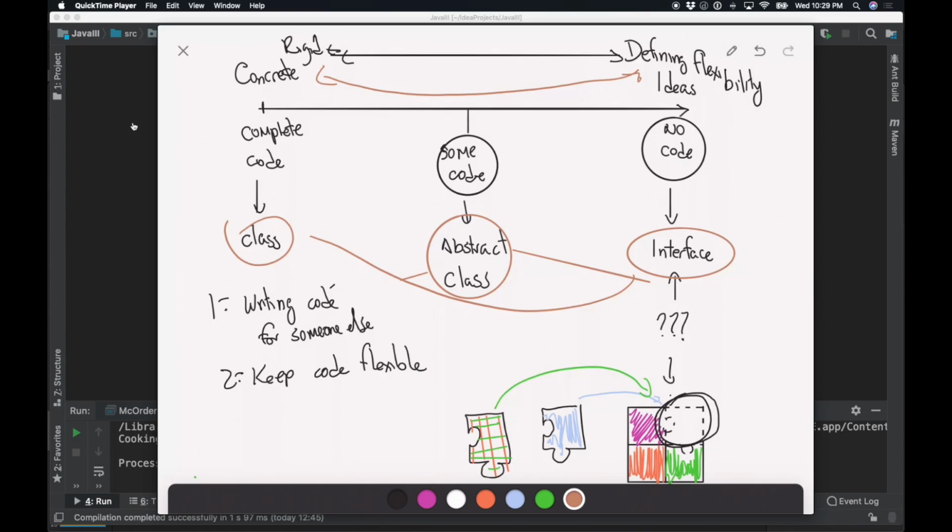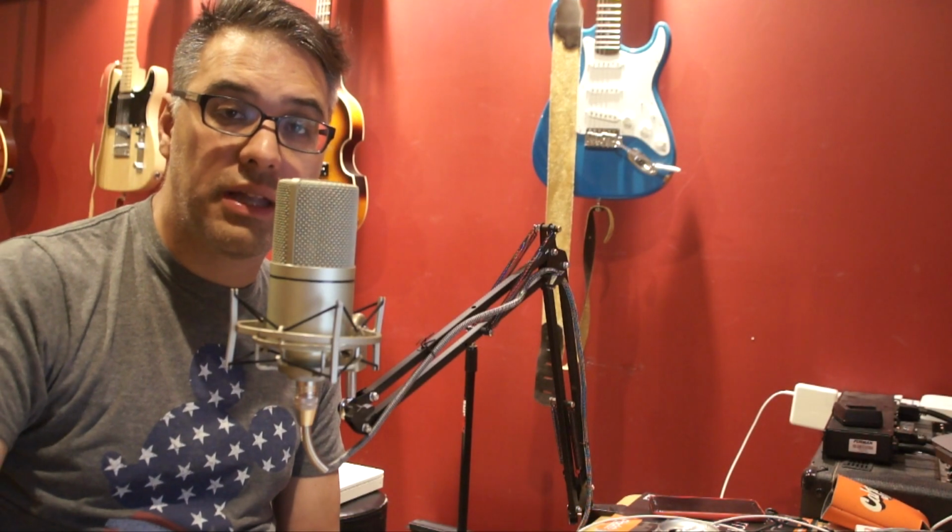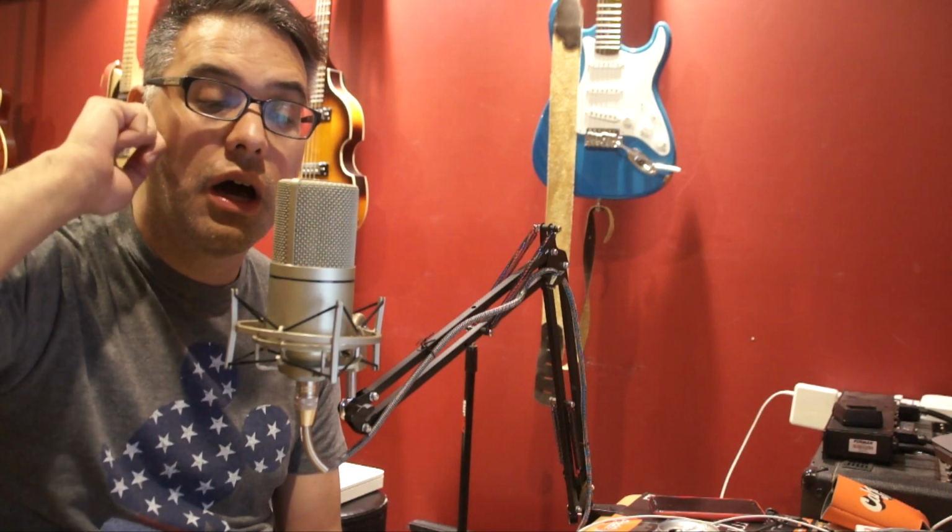So this is where, again, design patterns help us, because they are helping us to specify such interfaces to make the code more flexible. They are also defining, given those interfaces, how the objects are implemented, and they could help us with reusability, which is the next point.